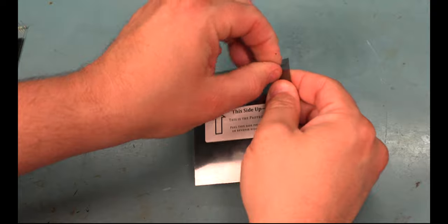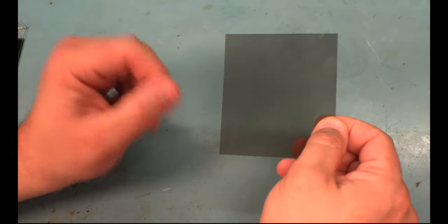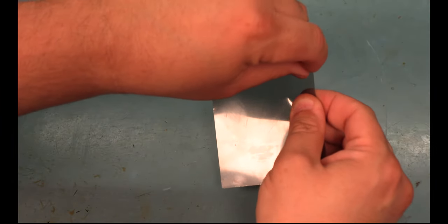The next step is to peel the protective film off of the non-glue side. Again, we haven't exposed the glue yet. Then finally, on the rear, there's another protective film.